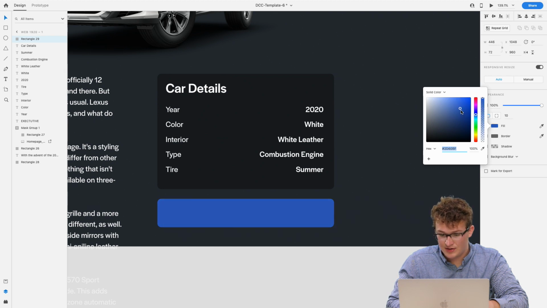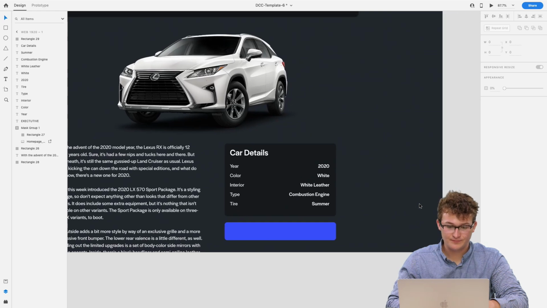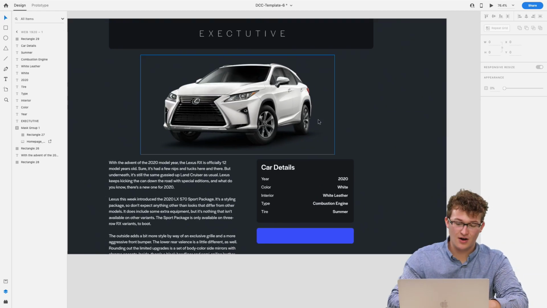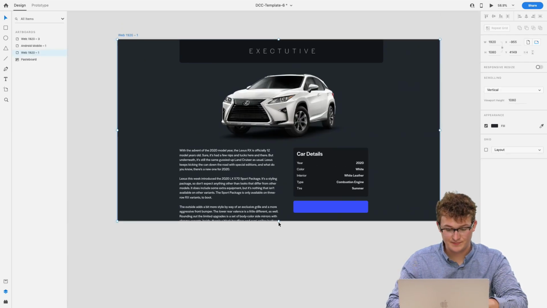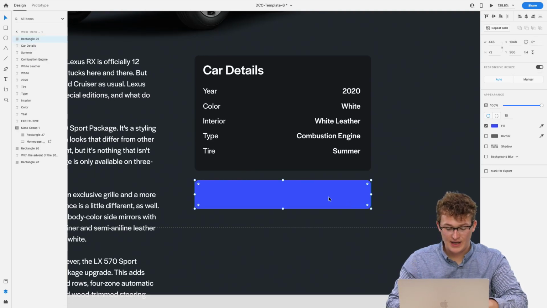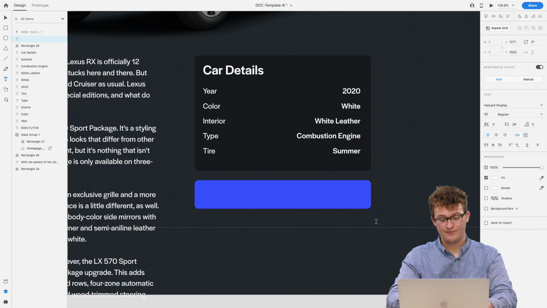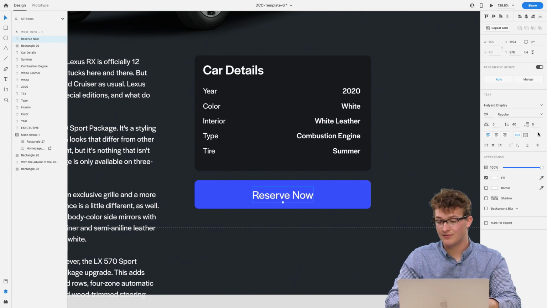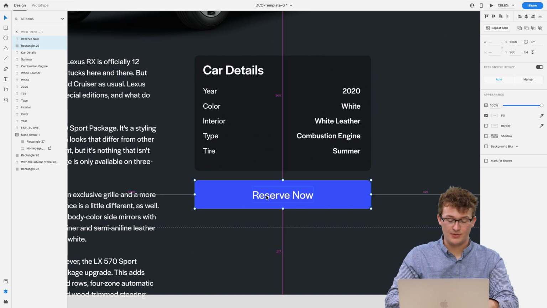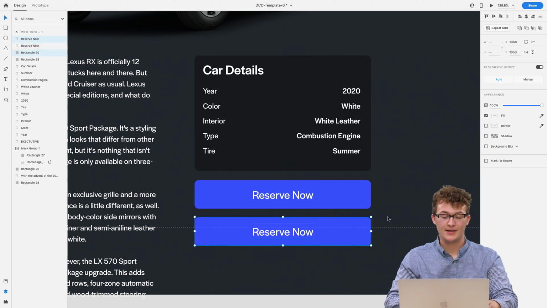And so I'll use something like that, perhaps. You could even put a gradient behind this car, a radial gradient to really accentuate the image if you want. And we're going to have text like reserve now, perhaps. And you notice this is going to be a different action than our secondary action, which is going to be a bit smaller and out of the way. So reserve now. You can have fun with making a different style button if you'd like.